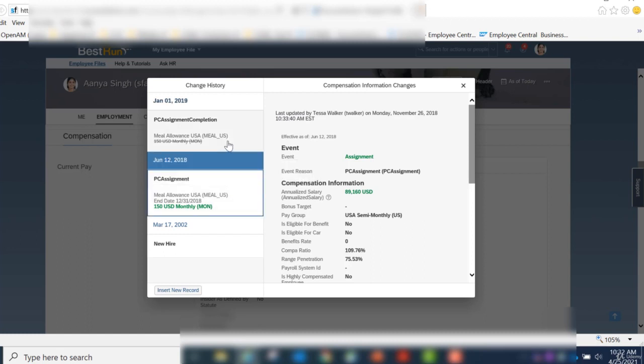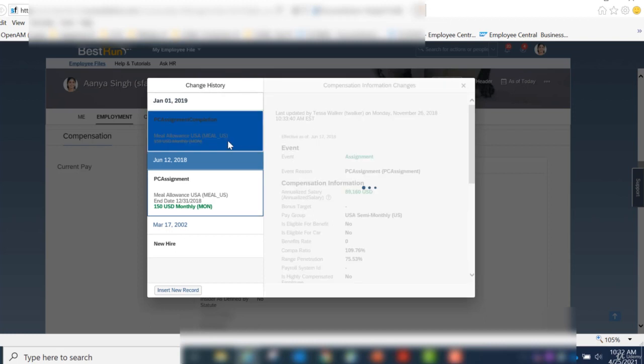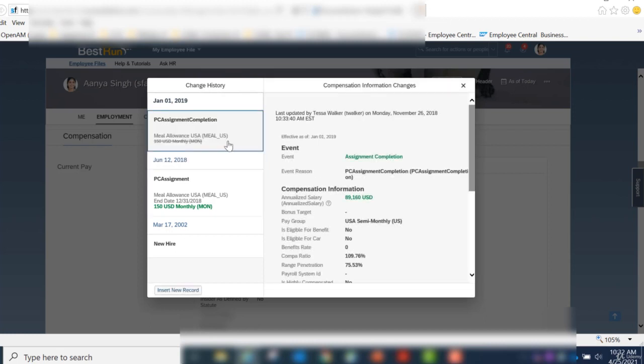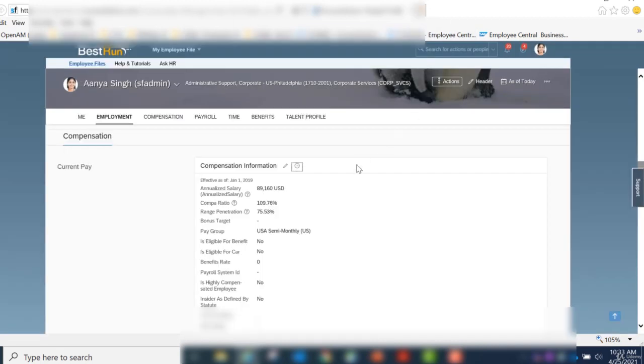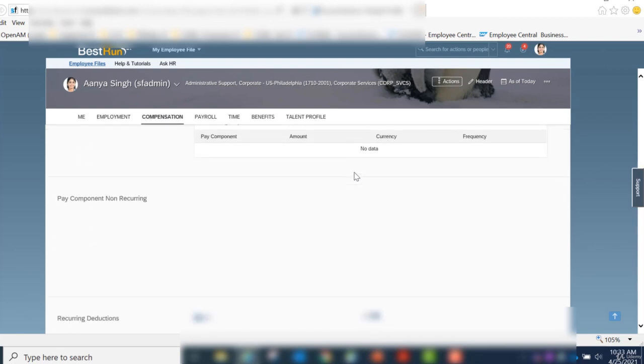Then there is another PC assignment completion performed on this employee, and we can also see who performed these actions. If you see here, this was last updated by Tessa Walker on Monday, November 26, 2018, with the timestamp. So this is the inbuilt audit facility available within SuccessFactors.